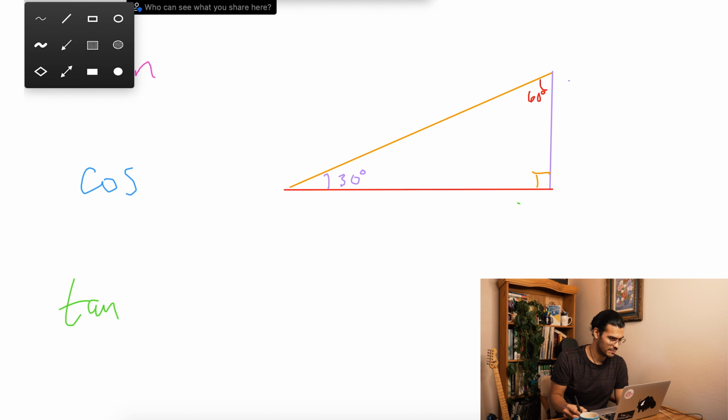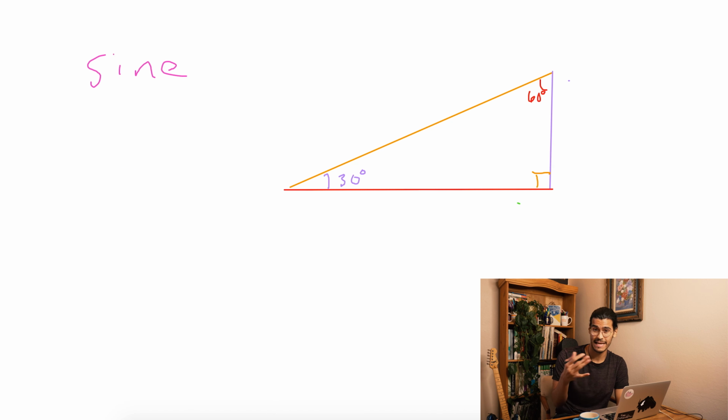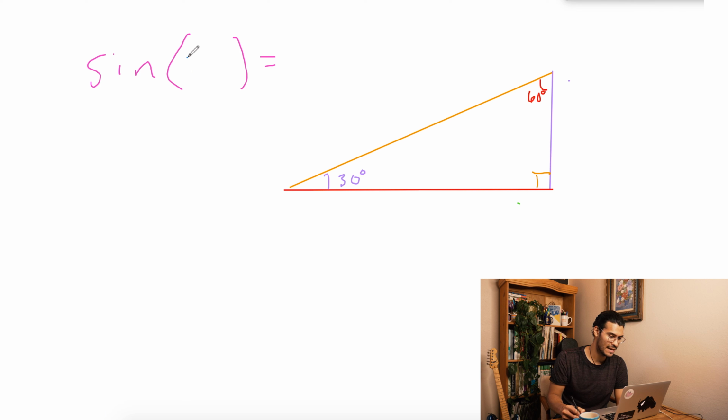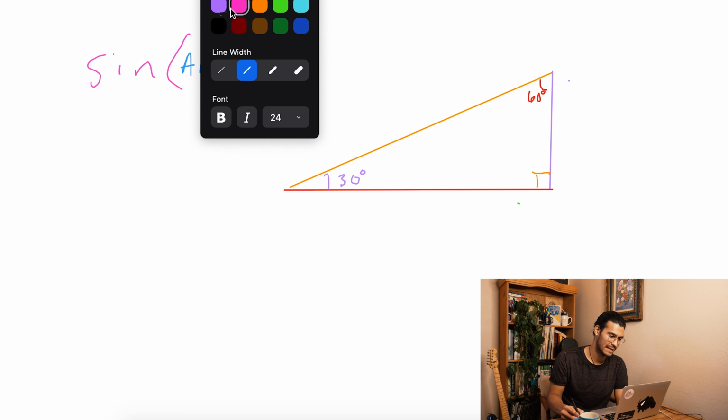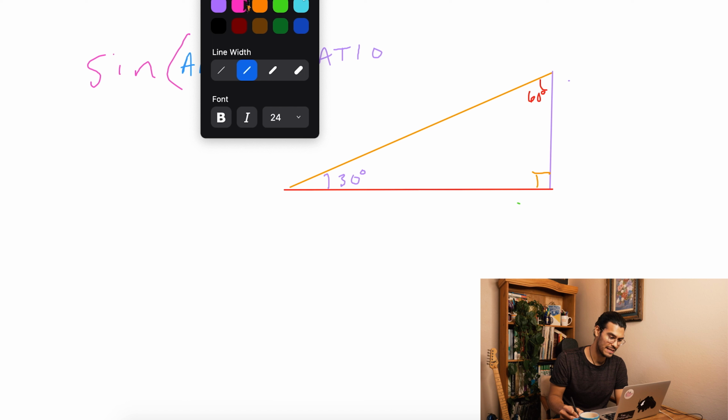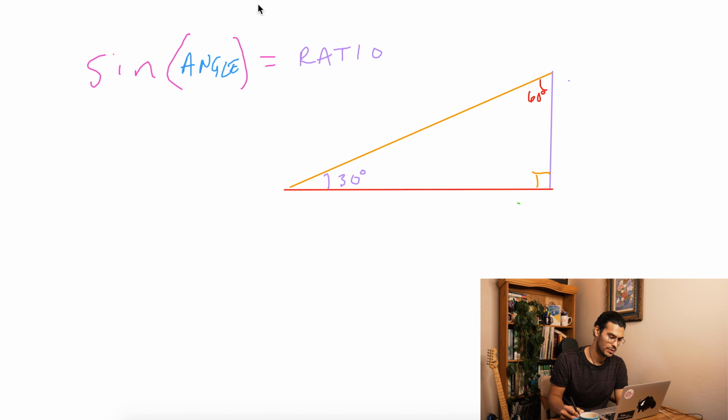Let's start with sine. Technically, if you write sine, it looks like this. It has an E at the end of it. Whenever we're writing it in a mathematical equation, we leave off the E and just call it sine of something equals something else. So, what is this something that you're putting in, and what is the output? Well, what we're putting in is always an angle. And the resulting thing that we're going to get after the angle is a ratio.